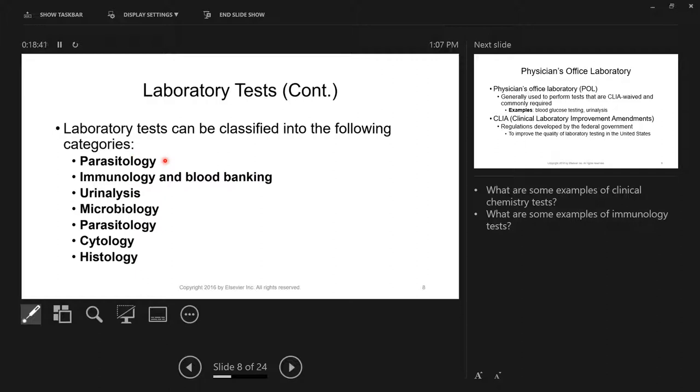Other things to consider, parasitology. What word do you see in there? Parasite, right? Think like intestinal worms, that kind of thing. You've heard of them mostly with dogs, right? But people get them too. One reason why you need to cook pork all the way is because pigs carry parasites. They carry specific intestinal worms that you can get yourself if you eat uncooked pork. They're in the food already, and when you cook the pork, you're just killing them.